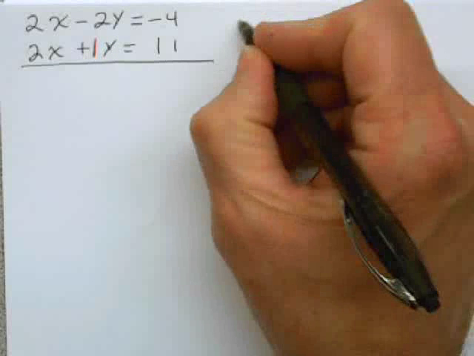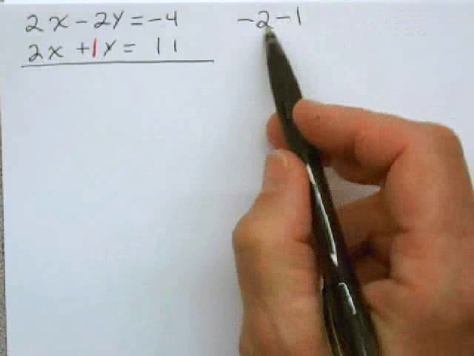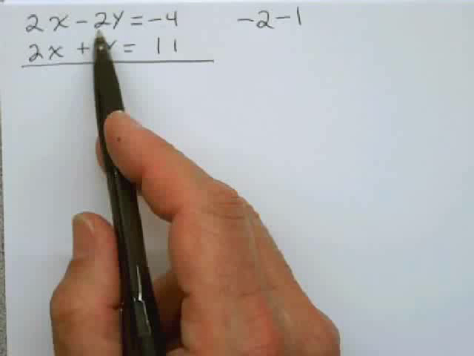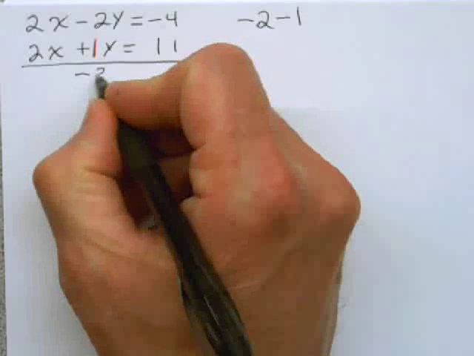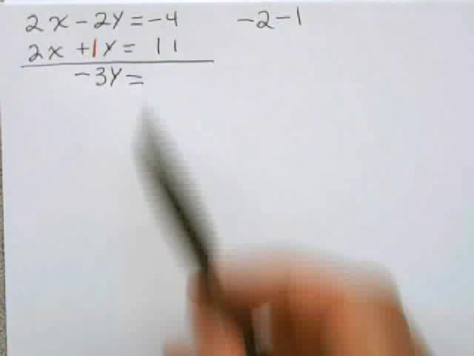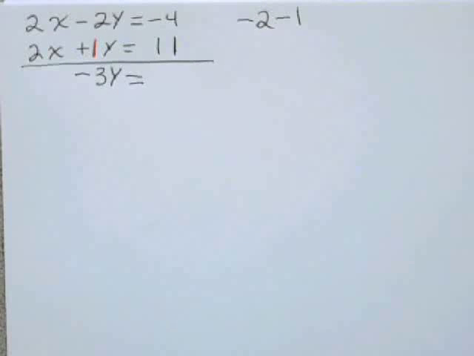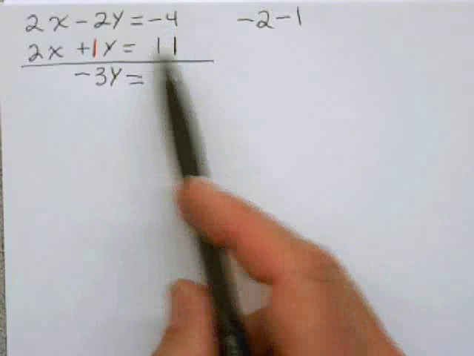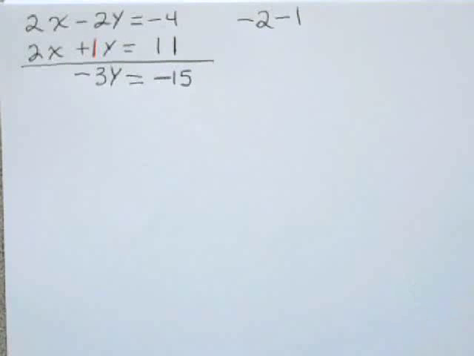Really what I'm talking about is essentially negative 2 minus 1. I'm taking away a positive from a negative, and negative 2y minus positive 1y would be negative 3y. That would be the same here, except there's not an addition symbol. This is the number 11, pardon me. And negative 4 minus 11, because I'm subtracting, would equal negative 15. That brings us to this point where we have negative 3y equals negative 15.